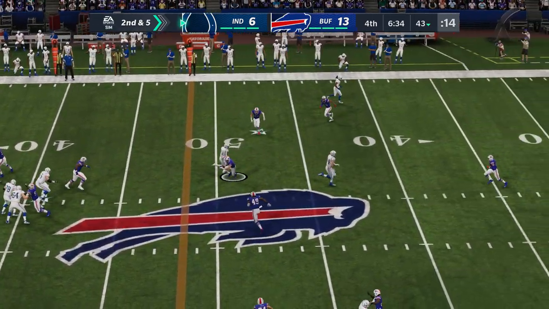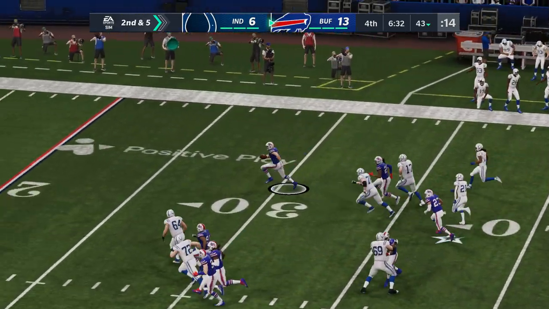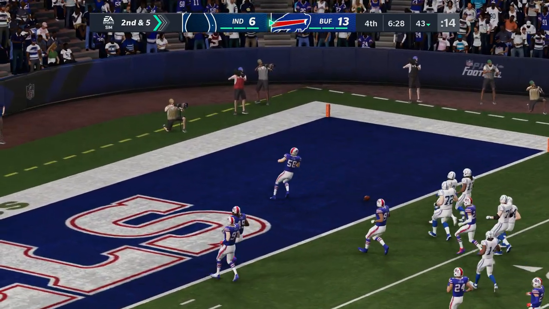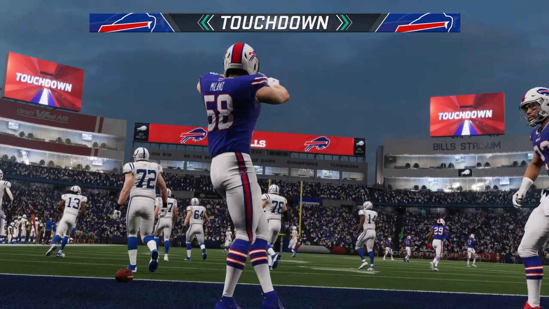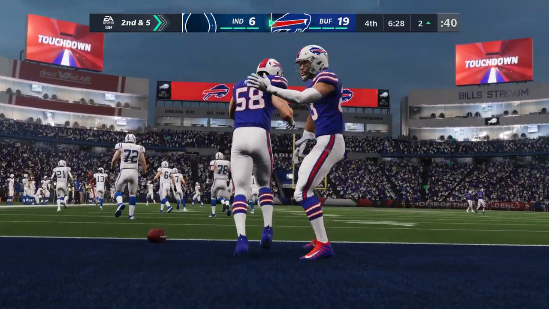Looking to throw again on second down. Rivers. Oh, he's got a little daylight. Down the numbers. There he goes. And he is going to score. It's a pick six and a Bills touchdown. Down Bills. That's the story of the game.